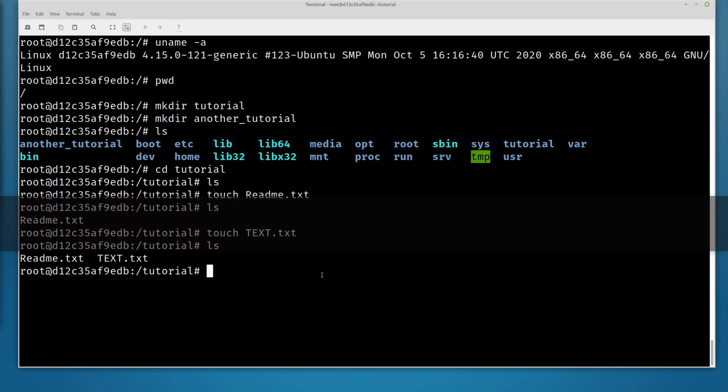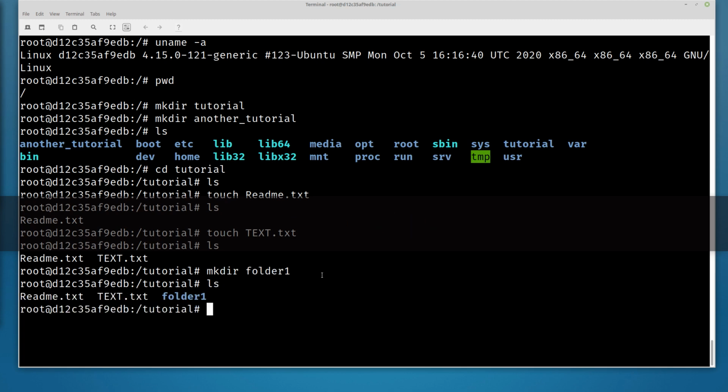How do I make another directory here? For that I can use make directory, mkdir folder1. I can check with ls. So I got folder1 and two files. I can also make multiple folders or files.